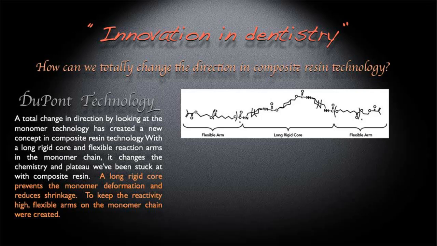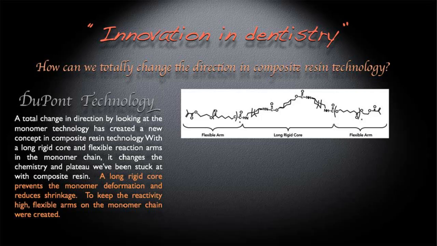So this is important because it directly relates to polymerization shrinkage and shrinkage stress on the composite. Why is that important in dentistry? Well, because number one, polymerization shrinkage will head towards marginal leakage eventually, and that's something we don't want to have, because that increases the chance of failure. Shrinkage stress will create problems because post-op sensitivity can become an issue.